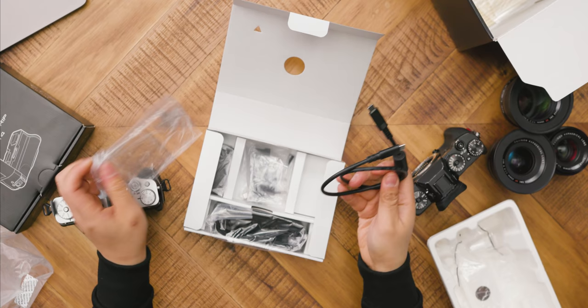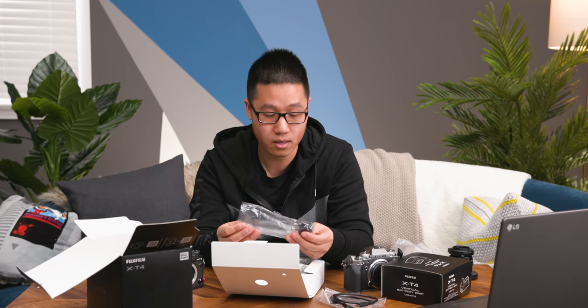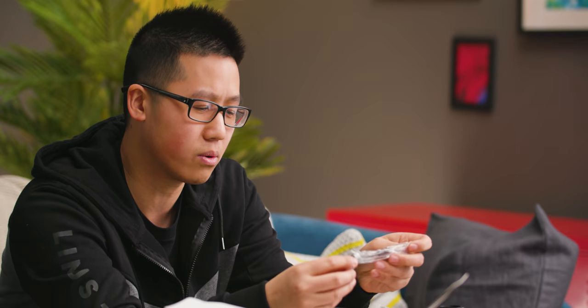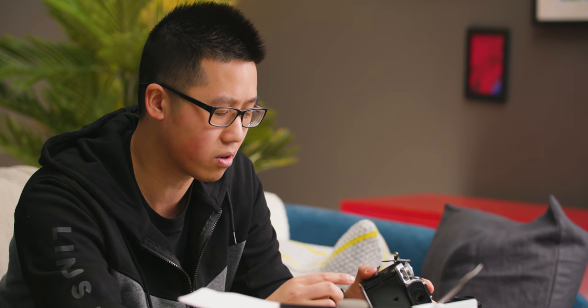In the box we have a Type-C cable. This new X-T4 also has a Type-C port, which is really nice — it allows charging and doubles as a headphone jack with an adapter. I'm not the biggest fan of that honestly. As someone who shoots prominently video, it would have been nice to have a direct dedicated 3.5mm jack, but I understand the logic: you get the best of both worlds and they save space on the ports.